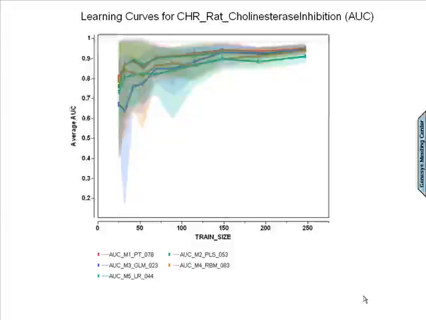This is the one for the rat cholinesterase inhibition. Remember, this is the one that we did really well on, and you can see the learning curves going up around 0.9 for AUC. You also see how they're starting to flatten out. So that's an indication that more chemicals may not help us in terms of improving things, just because we've peaked out on how well we're learning, at least with this outcome. Some of that is due to the fact that we're already above 0.9. There's not much more to go.